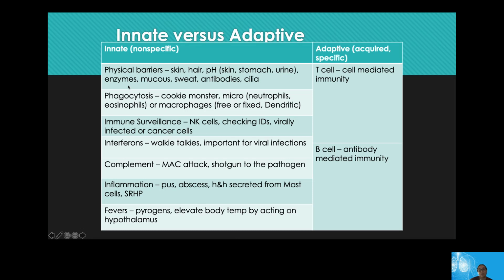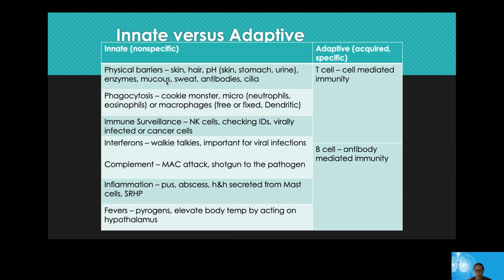There are several enzymes, for example, lysozyme, which is found in things like your tears or in your sweat or even in some of your salivary secretions, can break down the different cells. Mucus itself can trap different types of components. Then also a few other types of physical barriers include body secretions like sweat, the presence of antibodies inside the body secretion, so that IgA antibody, and even the presence of cilia along places like the respiratory tract, which will work towards moving or pushing additional pathogens out of the respiratory tract.